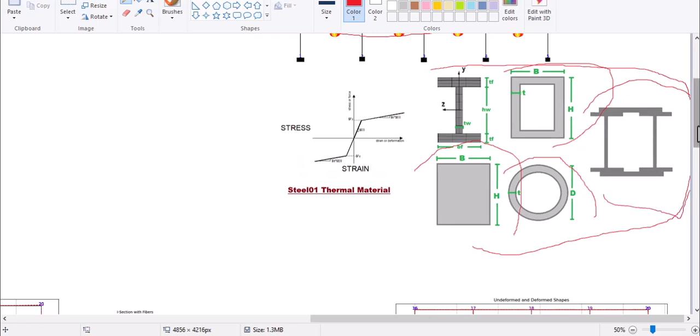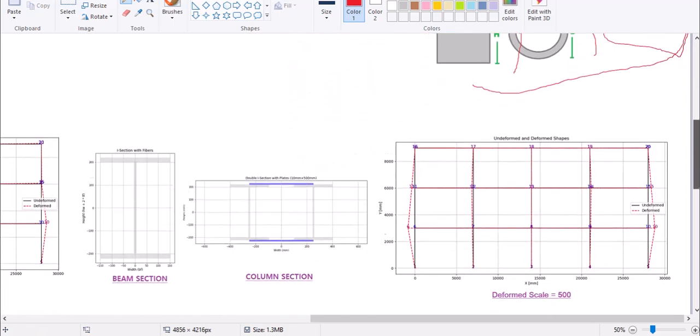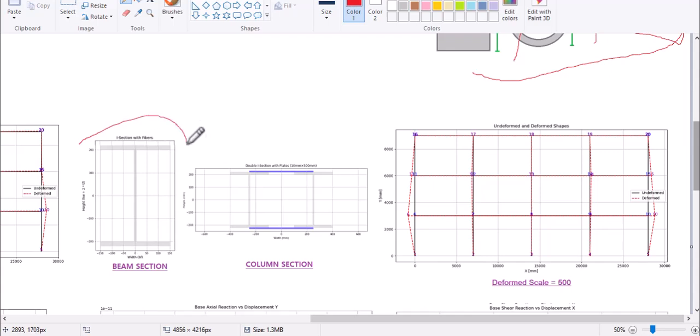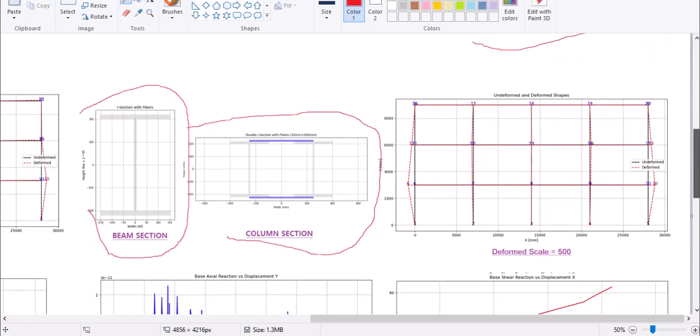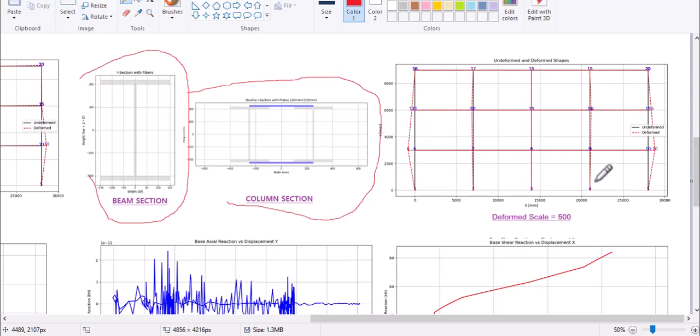In this example, we are going to define the beam sections as this section and the column sections as this section, and run this thermal analysis. We are going to apply this temperature from bottom to top of this I section for the beam of story 1, and then see the results.